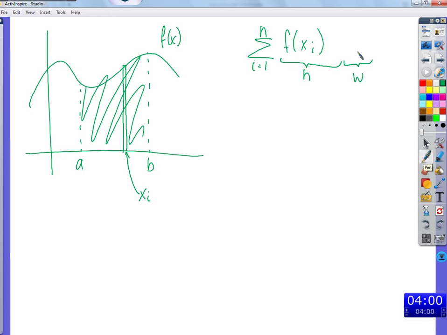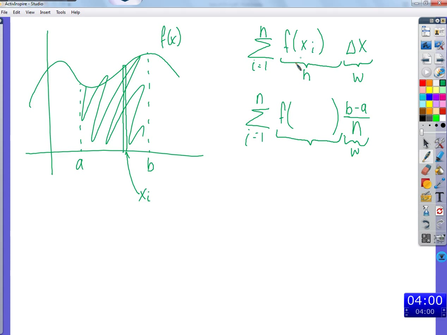We'll get to it. So what is delta x? Let's write that, and then we'll rewrite it more specifically. So i goes from the first rectangle to the nth rectangle. We've got the width. We know that we're going to take the distance between B and A and divide by the number of rectangles. That's going to give us the width of any rectangle, because we're going to let it be a constant. If we want to find the height of this rectangle right there, we're going to plug x sub i into f of x. But just like we took delta x and made that width a constant by taking B minus A over n, we can plug all that stuff in.